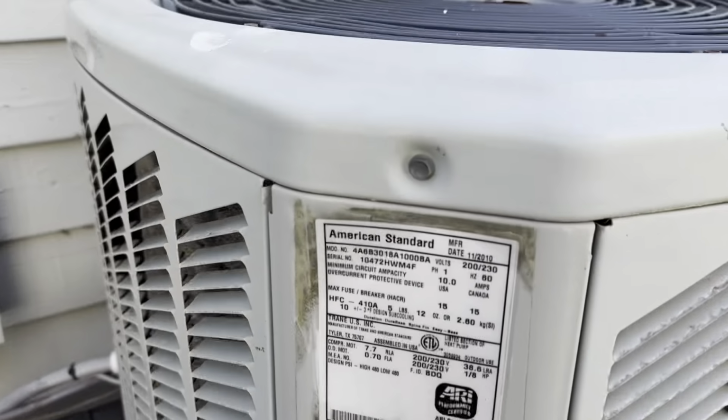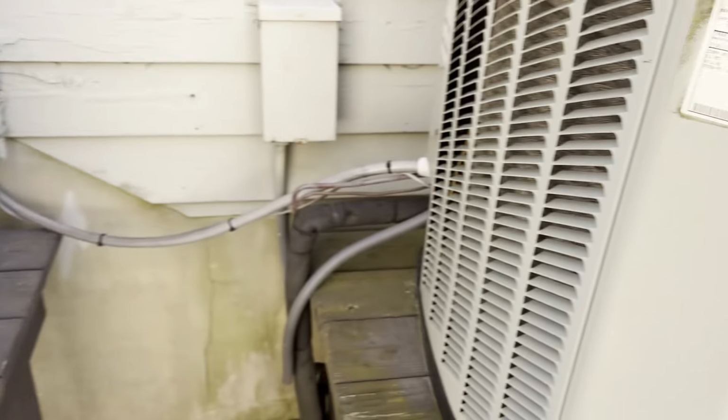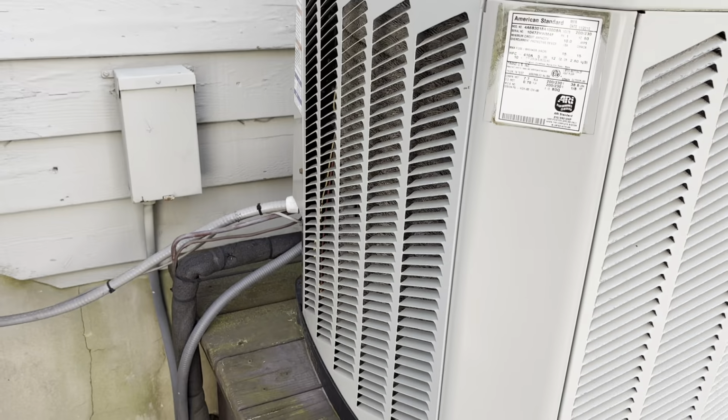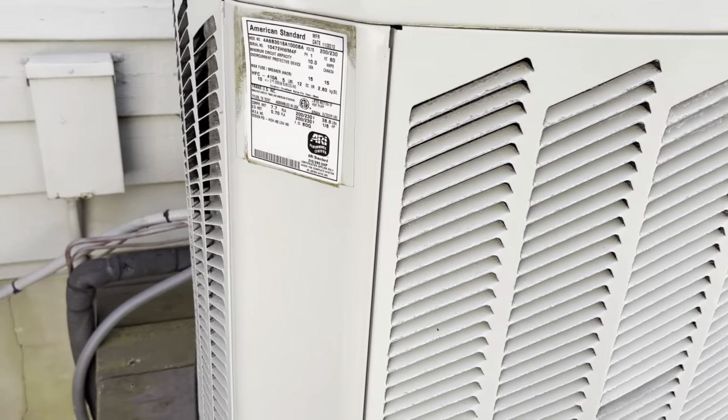Alright guys, next up we got a condenser motor and 2 air handler breakers to replace in Ocean City. Let's get going. Alright, here is the one we're putting the motor in. Right here, they got a Goodman, I think, for the upstairs. Yeah, Goodman for upstairs, American Standard for down.